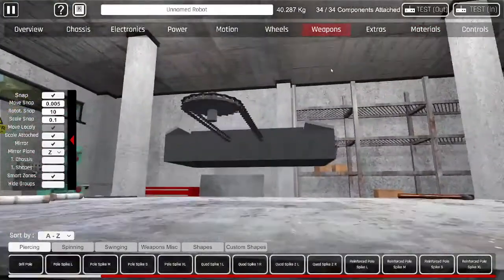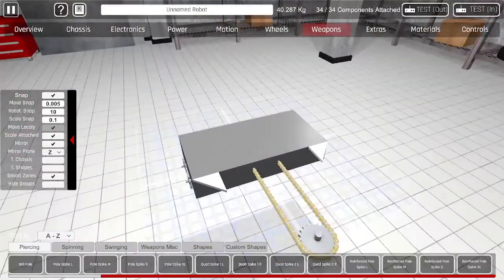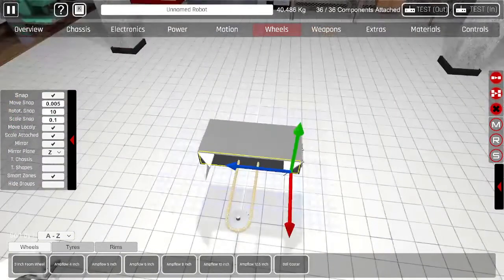And also, if you're rotating around, the base gets in the way, you can simply press B on your keyboard and the base will go away so you can see the robot better. Right, so we're going to do the same thing to the bottom here.